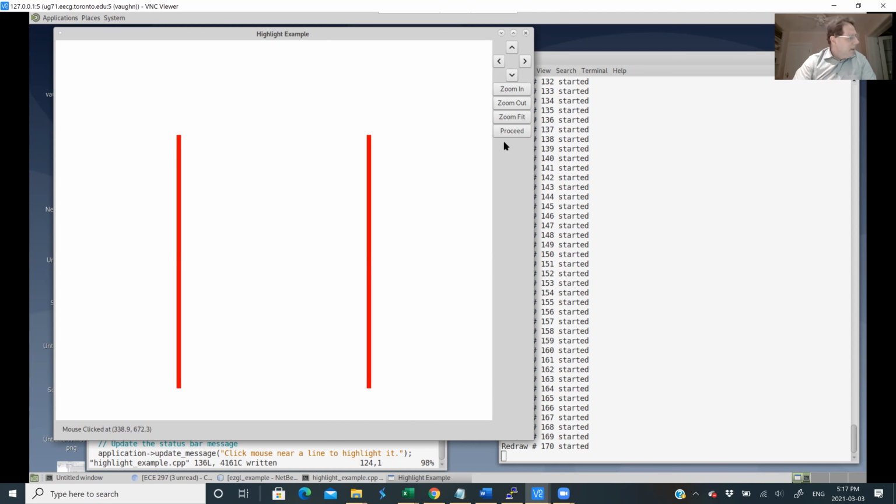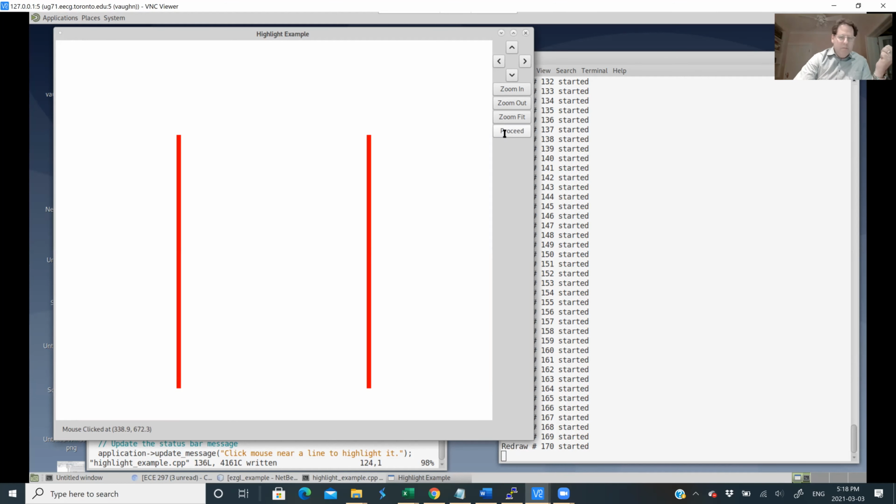Any thoughts on what I'm doing wrong here? Okay, this isn't quite what I wanted. I'd like to actually highlight whichever line I clicked on, but I'm doing a few weird things. First, the highlight didn't show up right away, and now I can't get rid of it. So I've got a couple of problems. Different students have flagged it.